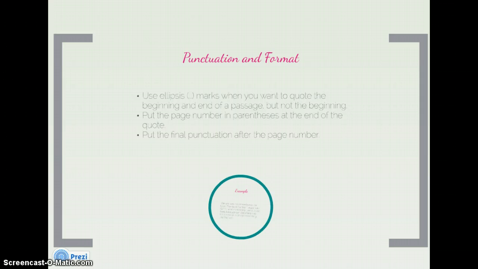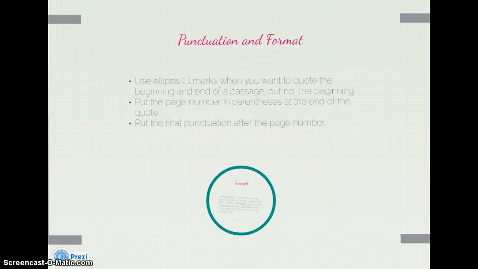But the page number is always in parentheses at the end of the quote, and in some cases when you're using multiple texts, you need to put the author's last name and the number. We'll show some examples of that before the end of the lesson. You also need to put the final punctuation after the page number. It does not go inside the quotations, it goes after the page number.